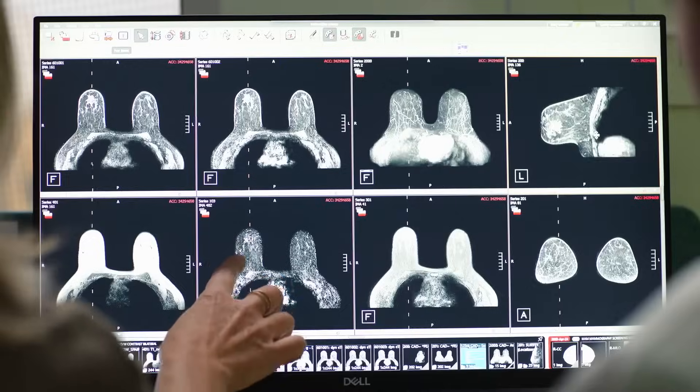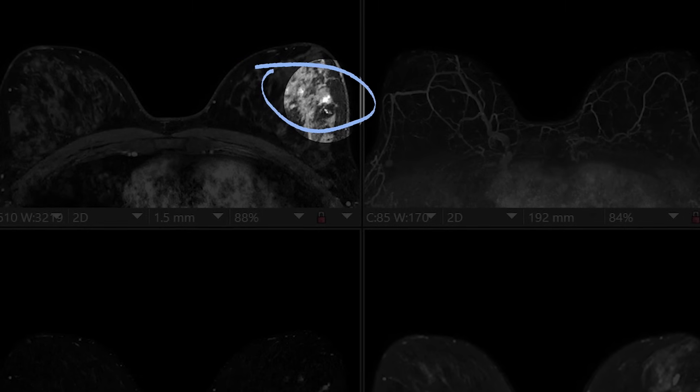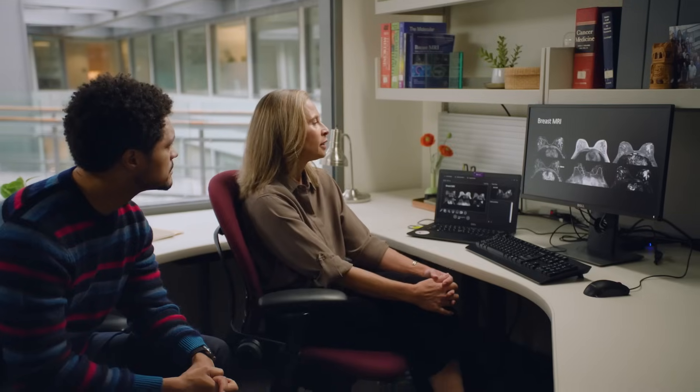So when there's a false positive, is this because of the image itself, or is it because of the interpretation on the doctor's side? Some benign findings really do look like cancers from the way that we're able to recognize them. What we're looking for is an area where we inject a contrast agent and the contrast leaks out in areas of suspicious tissue — you can see right here this little bright area. This is pretty subtle, but it was picked up by the radiologist reading this breast MRI, and subsequently it was determined to be benign — so this was a false positive.